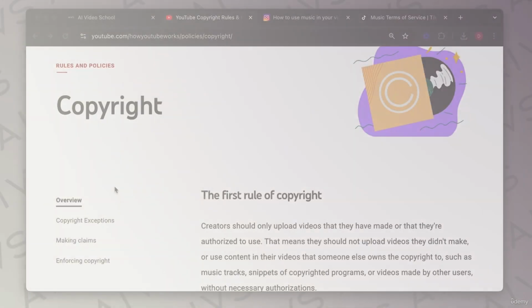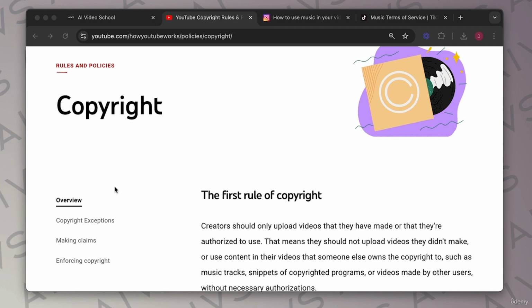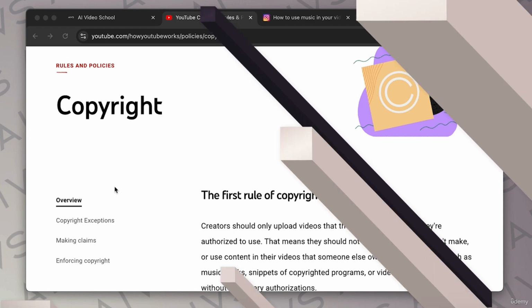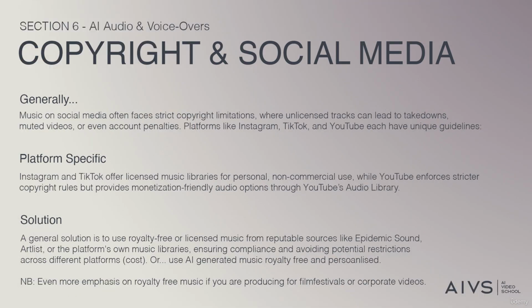I want to discuss with you about copyright, social medias, and rules when you're using audio and music, especially music. They are very important and strict on social medias, and also if you were to do this to create for short film festivals or corporate pieces, etc. There are lots of rules, especially regarding music, even more than visual quite often. So I'll bring up the slide here and I just want to go over some things with you.